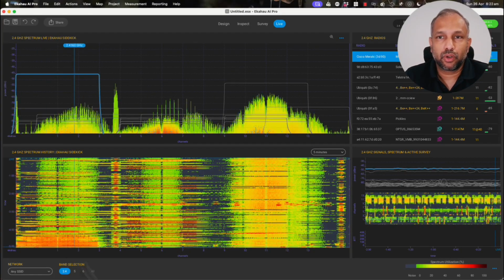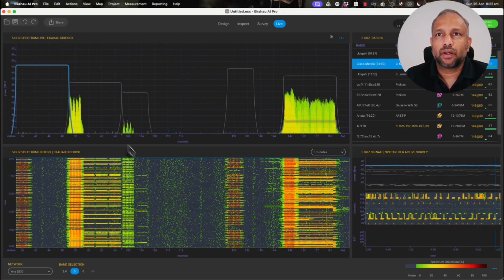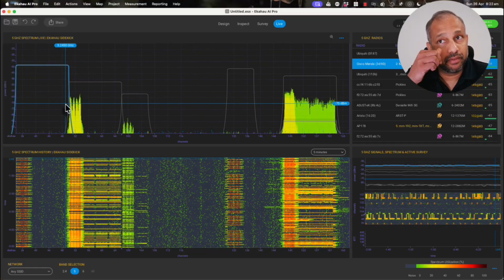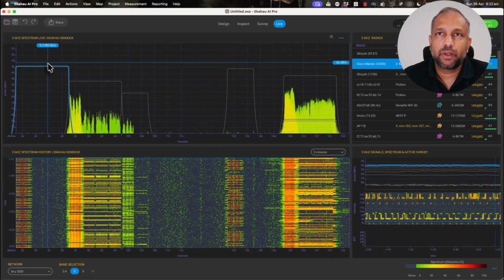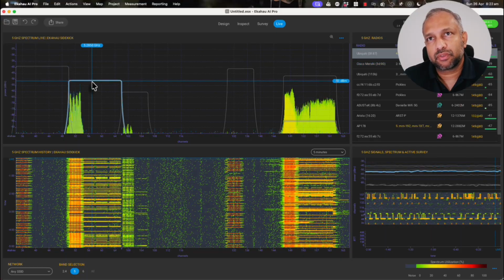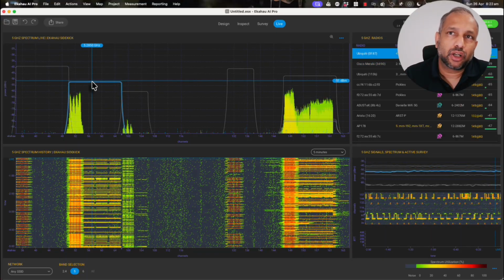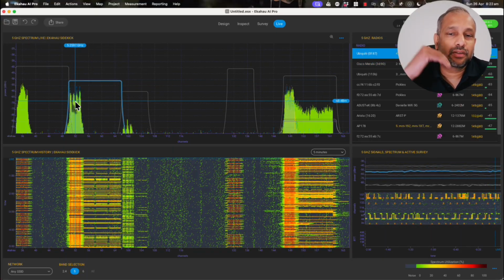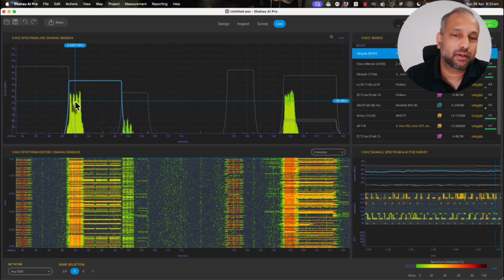Now in this video, I'm going to show you a bit of a 5 GHz spectrum and some interference activity. The first thing you need to understand when you look at the spectrum in 5 GHz, if you are using a wideband channel, is that the primary channel is normally used for management and control traffic.